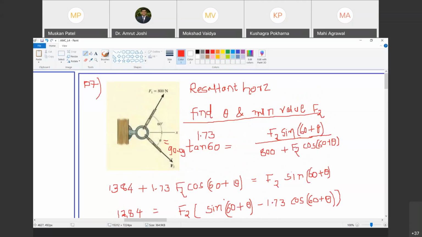And now tell me the value of the resultant. Can we find out the resultant now? Yes. How will we find it out? Means, can we find out the value of f2 now? Yes, easily. In this equation that is visible, we have to substitute this value. Are you with me? Yes, sir. Okay. So do that and tell me the value of f2.